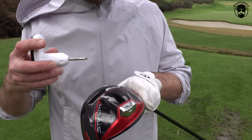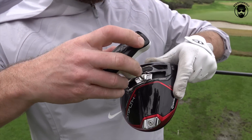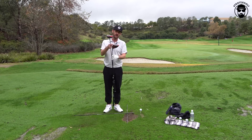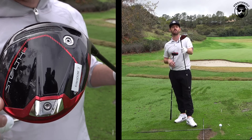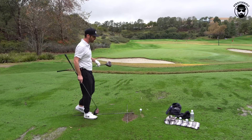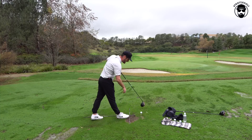The Stealth 2 Plus has the movable weight at the front, which you can pull into the toe or the heel to help speed up or slow down the release of the toe, giving you a different shot shape. The Stealth 2 Core has the weight all the way at the back — 25 grams back there. That's a lot. There's also weight at the front that's been tuned and fixed. When you put the weight all the way at the back — you'll have seen this at Kapalua with some of the boys playing it — that means you're going to get a little bit more spin out of the club.